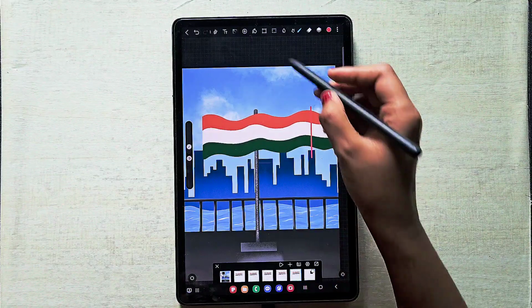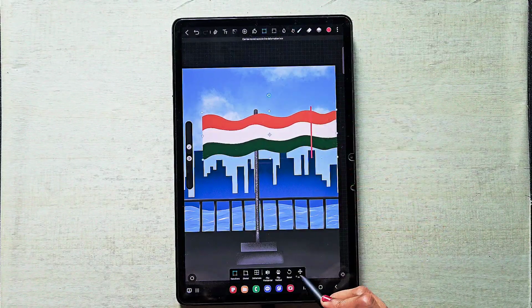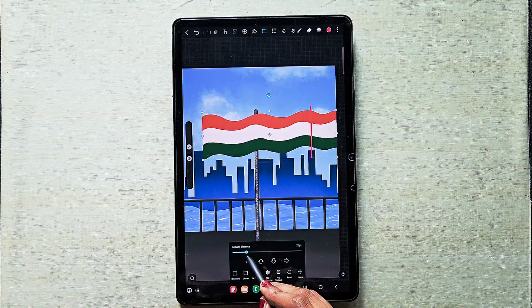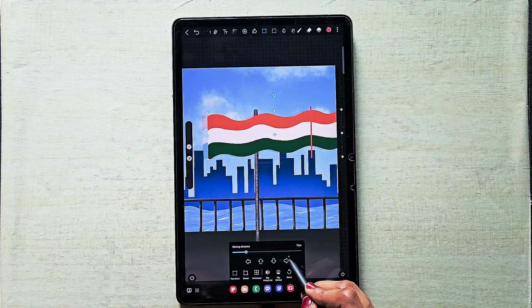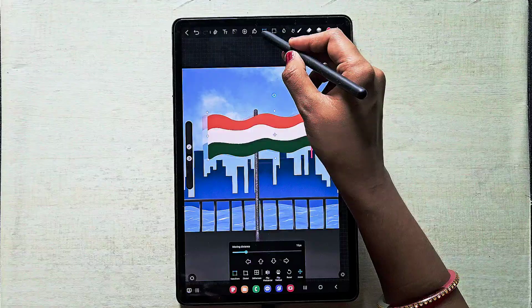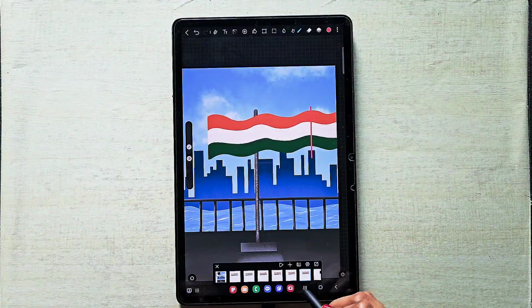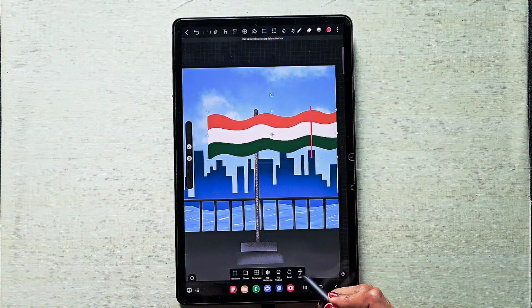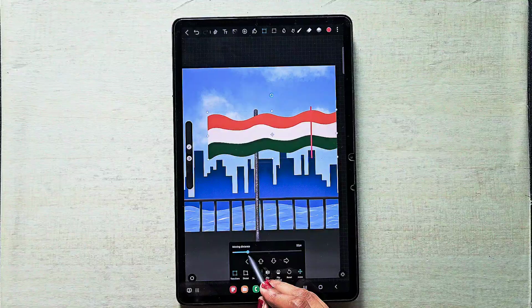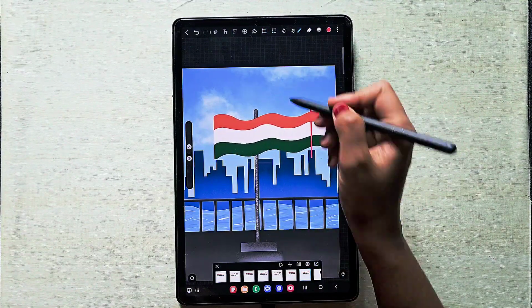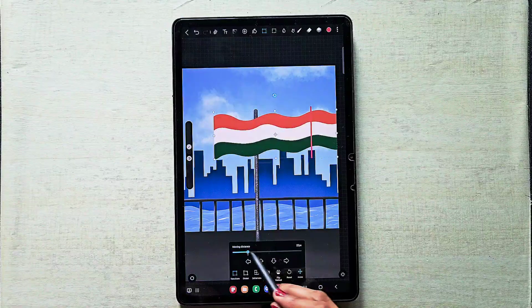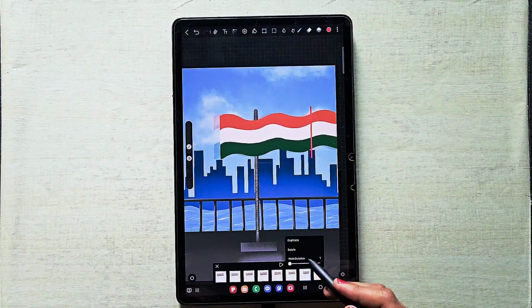Just duplicate the previous layer, click on the transform option, go to move, keep the size as 20 pixel and then just move 2 times. Or if you want it faster, with only a few frames, then you can increase the number of pixels that you want to move, or you can simply move using your hand.